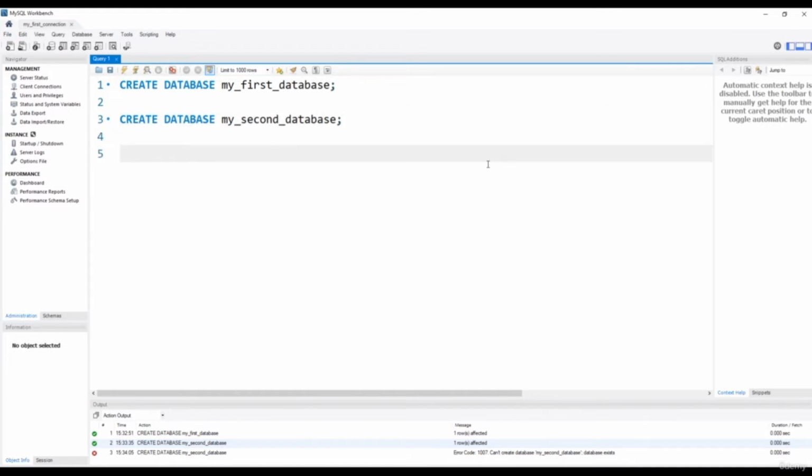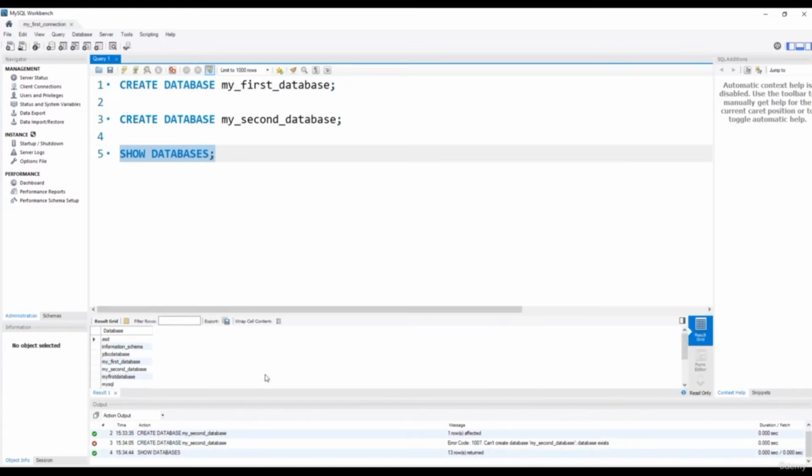So far, we've created two databases on our server. Through the SHOW DATABASES statement, we can see all our created databases. So we will write SHOW DATABASES and put a semicolon at the end. Highlight the query with the mouse and execute it. Here we have a list of our databases stored on our server. I will have more databases here than you because this is not the first time I've worked with MySQL databases on this computer. Instead, in this list, you can see that My Second Database and My First Database are created. At the moment, I have two databases that I can use.